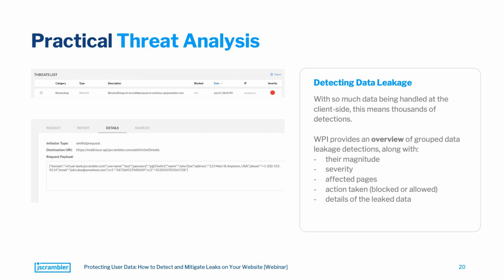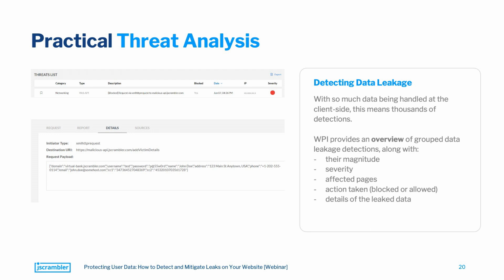So the first image we see here is an overview of a high severity network detection that affected one IP and tried to send some data out to a suspicious domain by an XML HTTP request.